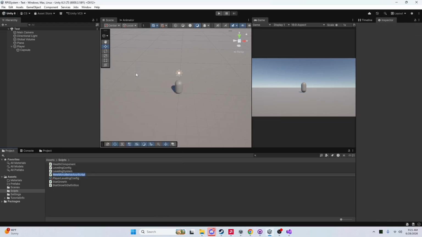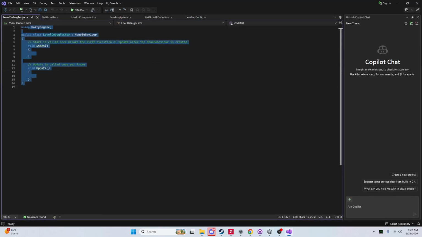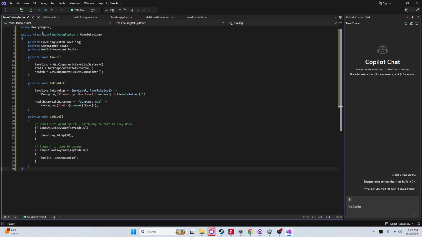On a MonoBehaviour script. Jump in here. And this is cool because it gets all that done. There we go. It's grabbing the leveling system, the stat growth, and the health component. On awake is setting them, so we don't need to set those references. It's grabbing them from the player, so this must live on the player.